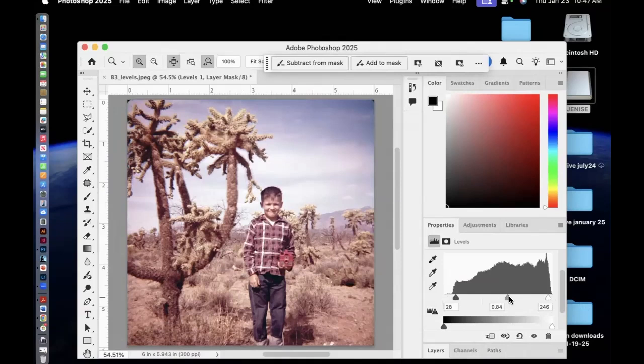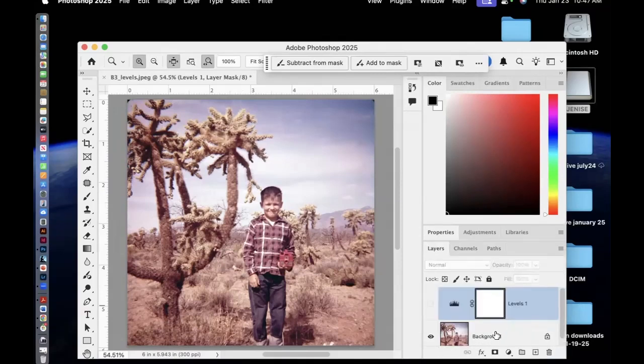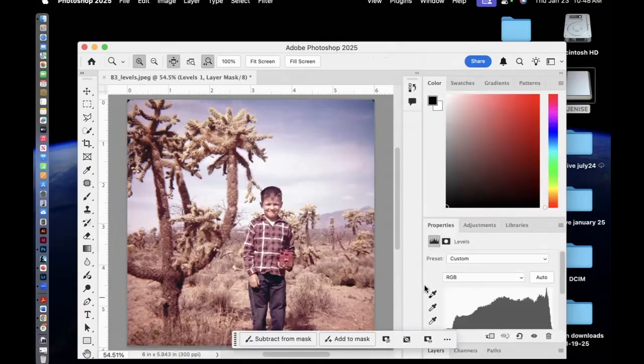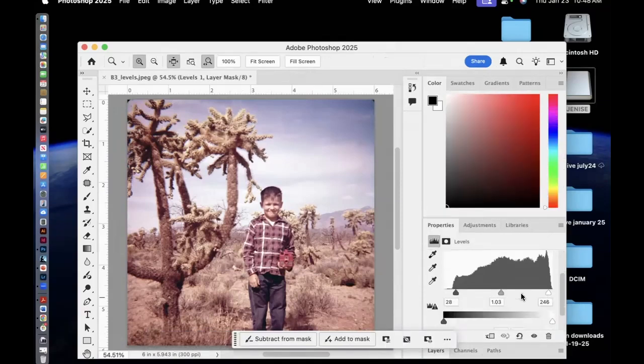And then the center one, I drag to, do I have another layer there? I'm on the wrong layer. See, it wasn't doing anything. If you aren't seeing a difference, you know that you're on the wrong layer. So I've got to activate that bottom layer. And let me try this again. Levels. Okay. So I've moved these two, but the middle is not really giving me much difference. So I'm going to go over here and you can see there's somewhat of a difference. Okay, so that's the way I do it a lot.